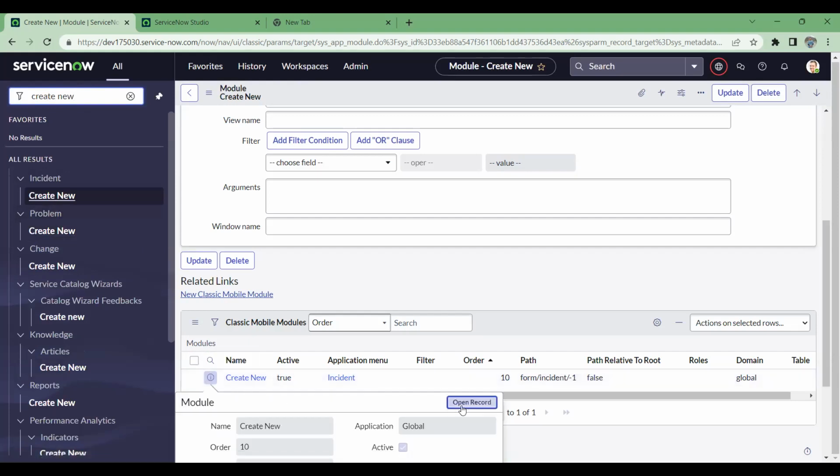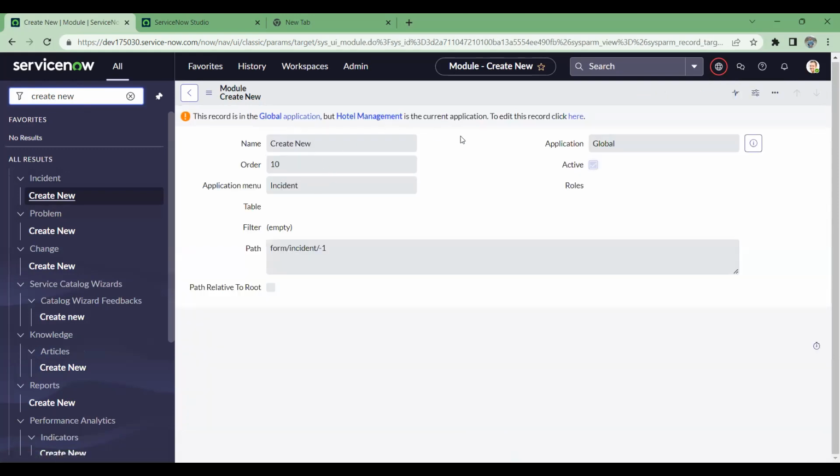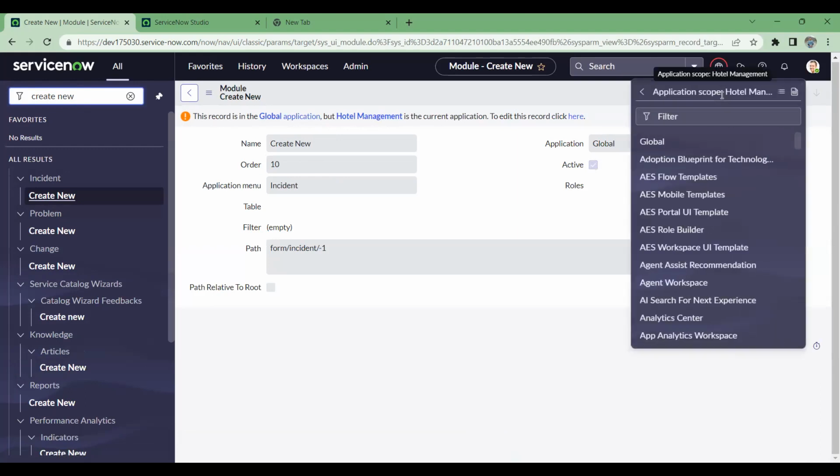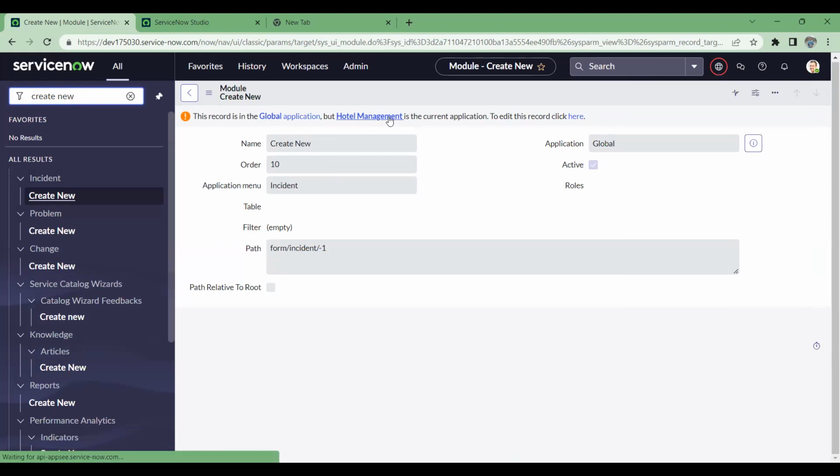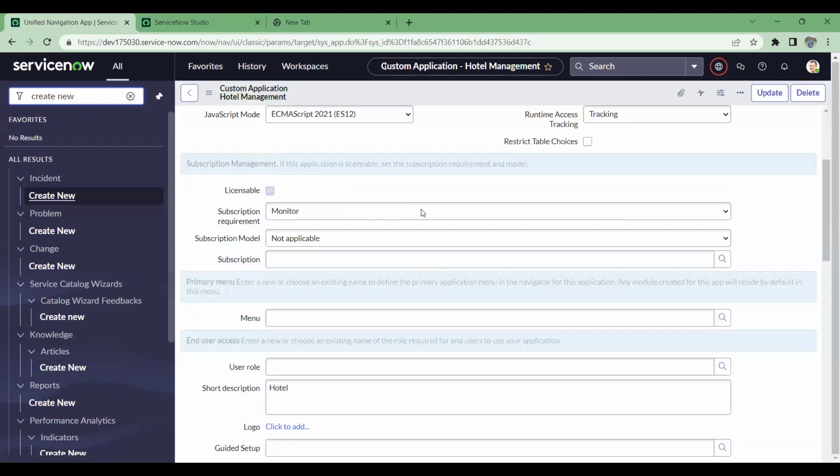What I'm creating is the new module, so okay, this record is in global application, but the application is this. Why is it showing the global? Correct. Management, I have selected the correct one. Oh my gosh.